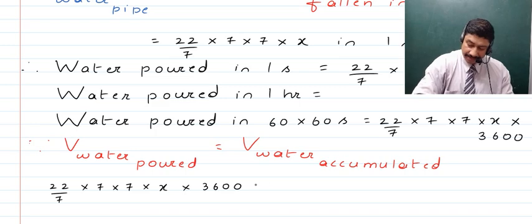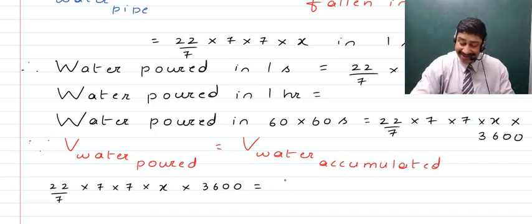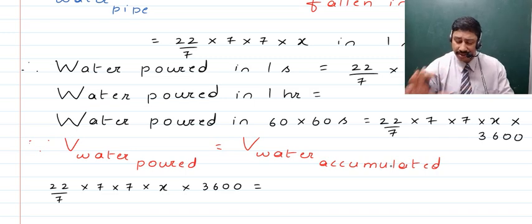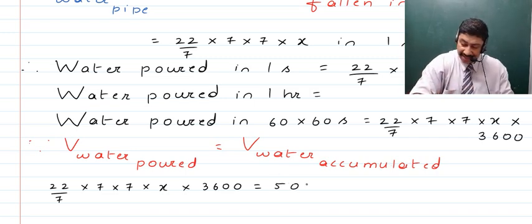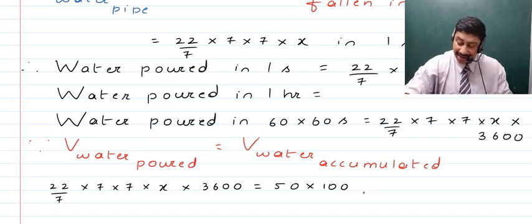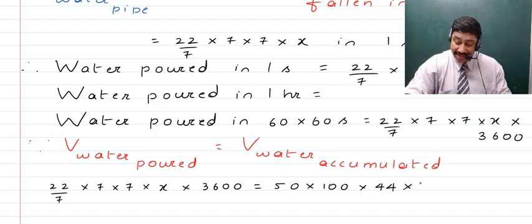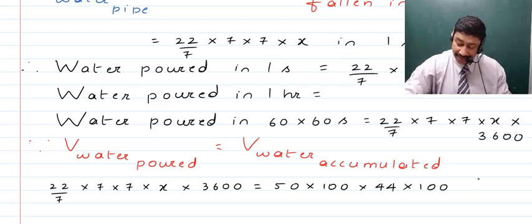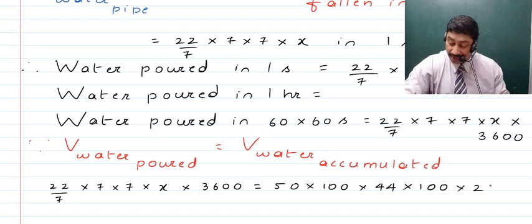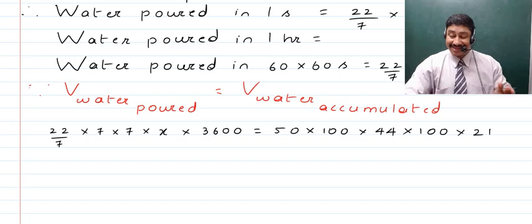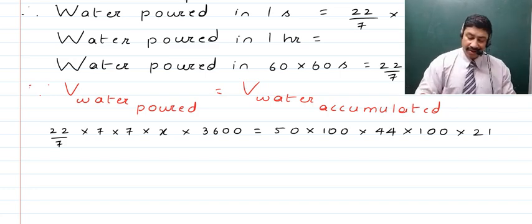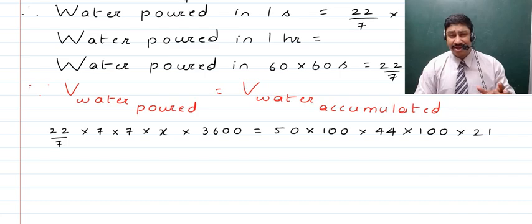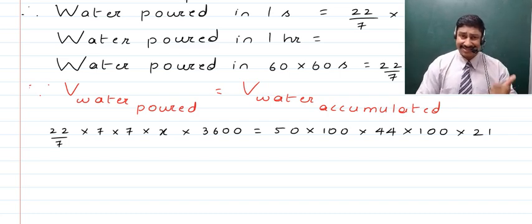Now on the right hand side, children, we will write the dimensions of the cuboid shaped water. We had 50 as the length, and since it was in meters, we multiplied by 100 so that it can be in centimeters. Then further we talk about 44, the breadth, again in meters. We will convert this to centimeters, and then further multiply it with 21, which is the height of the water risen. Now this will give us a relation between the rise of water and the time in which the rise of water has happened, as I discussed initially, right?